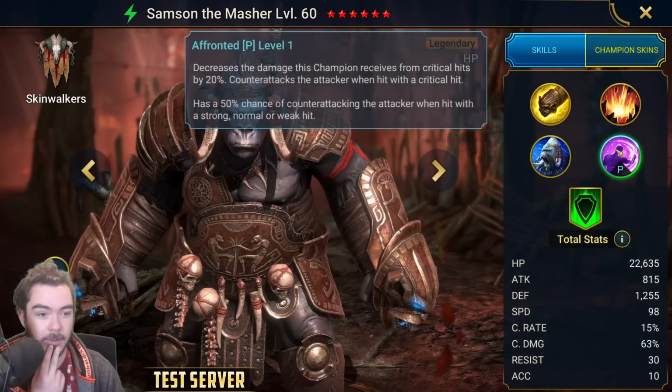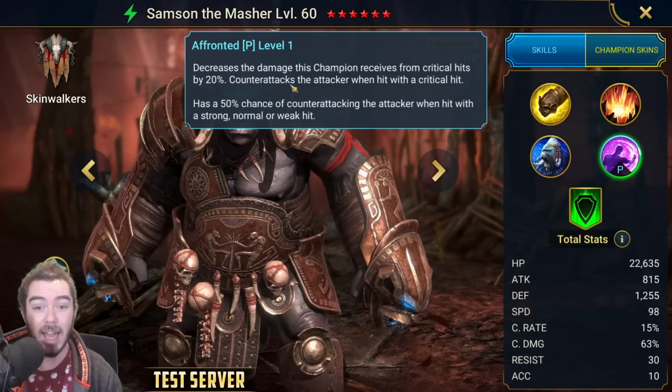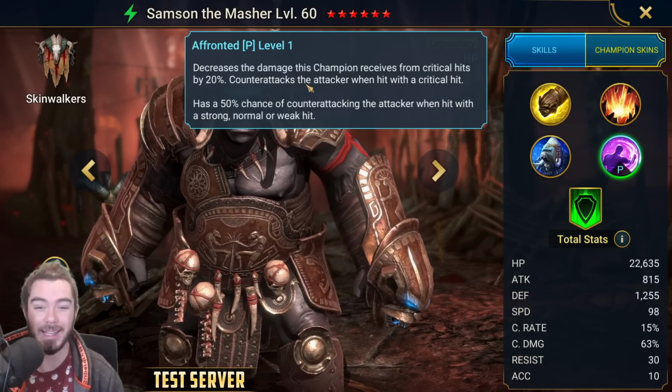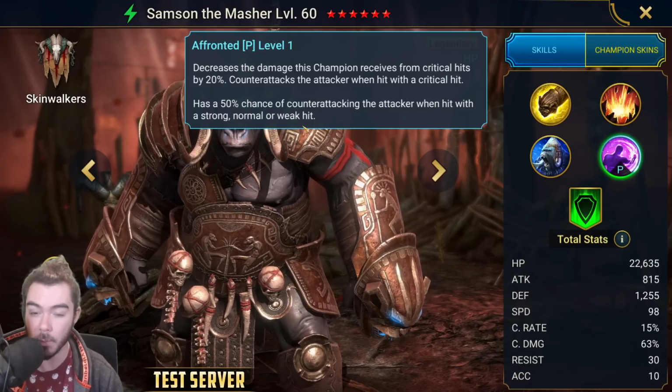That's very exciting. Then Affronted. Decrease the damage this champion receives from critical hits by 20%. Counter attacks the attacker when hit with a crit. Oh, okay, this guy's good. And he's tanky. He's an HP champ. 50% chance of counterattacking the attacker when hit with a strong, normal, or weak hit.